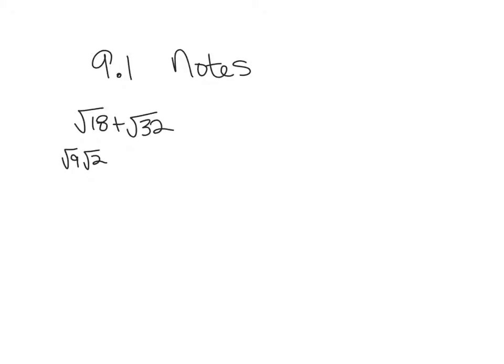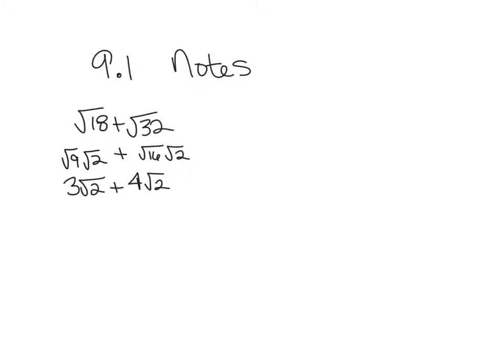So if you can find a perfect square, which 9 is a perfect square, that actually makes it go a little bit faster, because then the square root of 9 is 3. The square root of 2 is not an integer, so we would just keep that inside the radical sign. Now over here, the square root of 32. So if you can think, hey, it's 16 times 2, square root of 16 times the square root of 2, then you know you have the square root of 16, which is a perfect square of 4, and then the square root of 2 stays inside the radical sign.